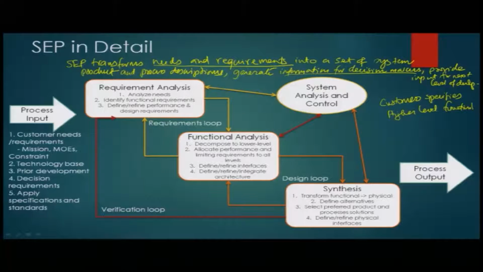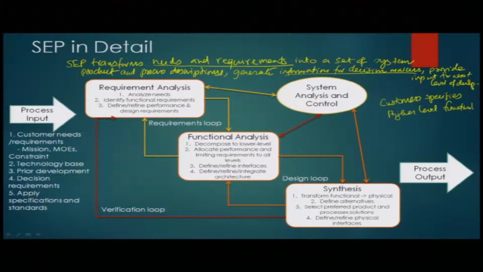The customer will say land on a paved and unpaved runway. He or she will never say this should be the thickness of the landing gear, this is the particular wheel that you need to use, this is how much the capabilities of the shock absorber of the landing gear should be. That specification is never given by the customer. It is something that is generated by the systems engineer for the product, the person who designs the product.